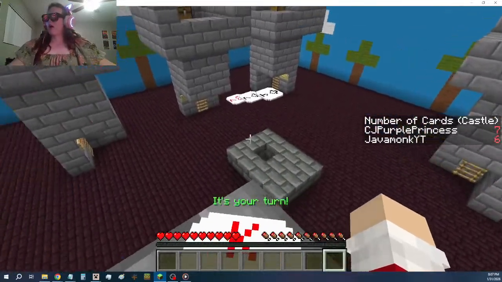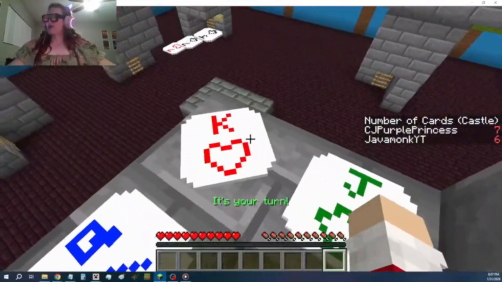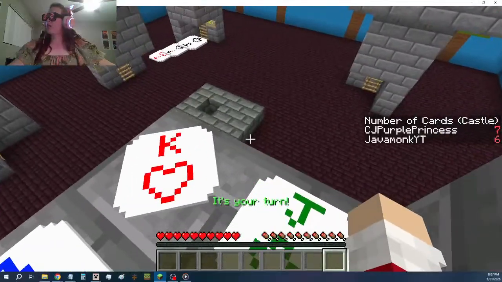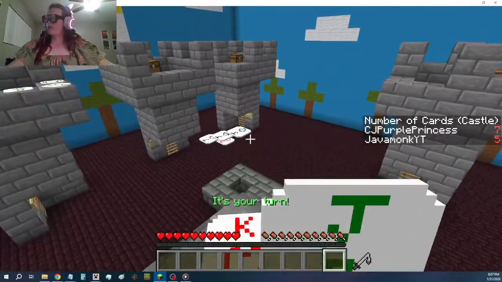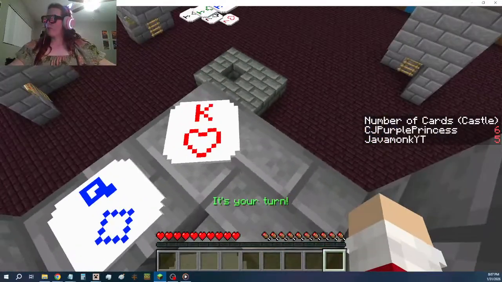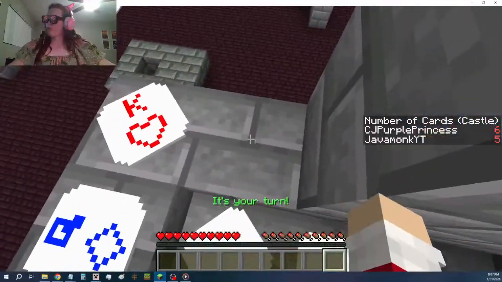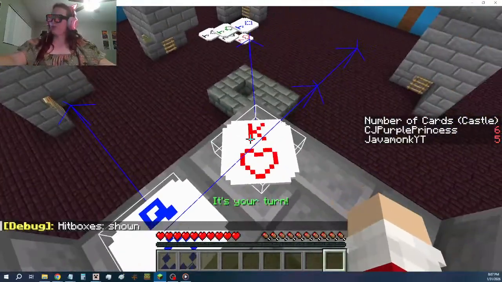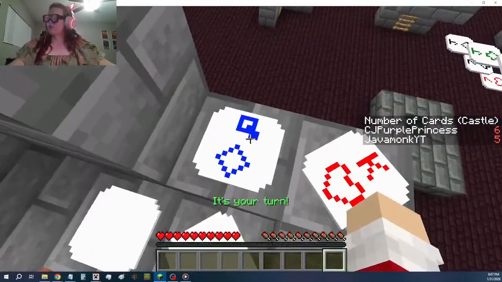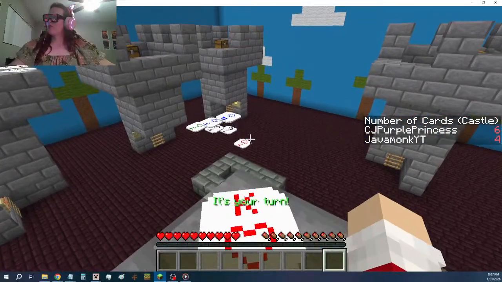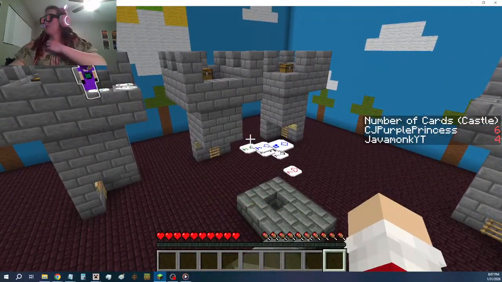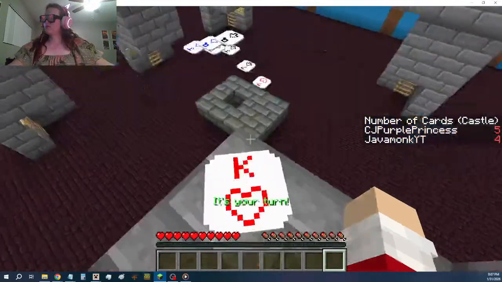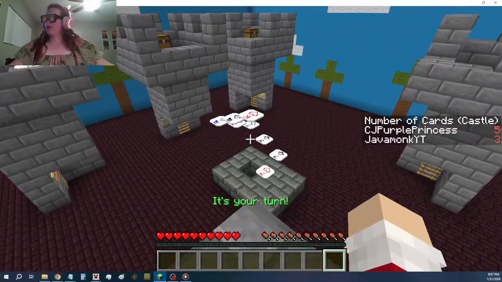Okay, so I am now down to the face down cards of mine. So let's play this jack. Oh, nice. Play the king.